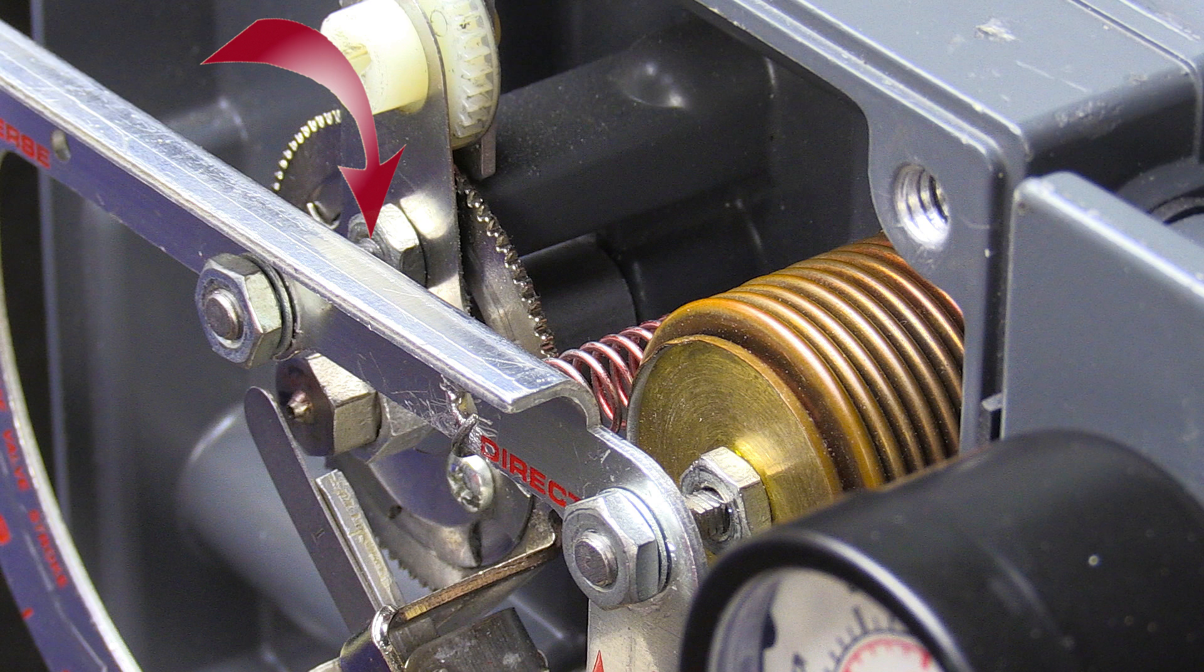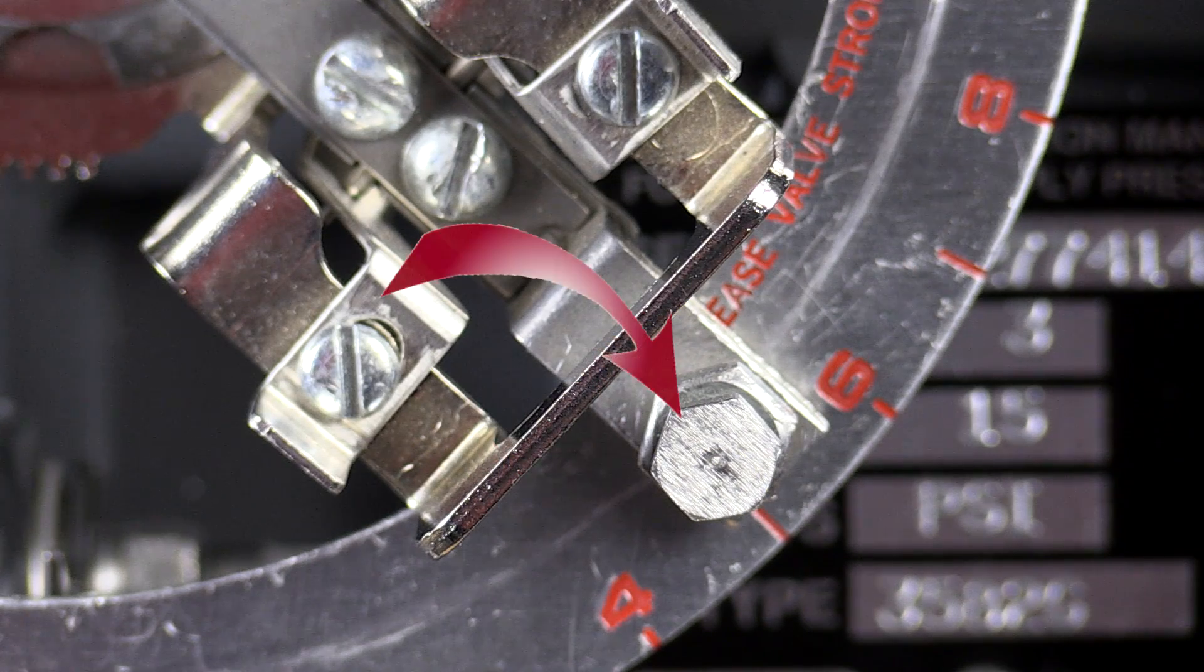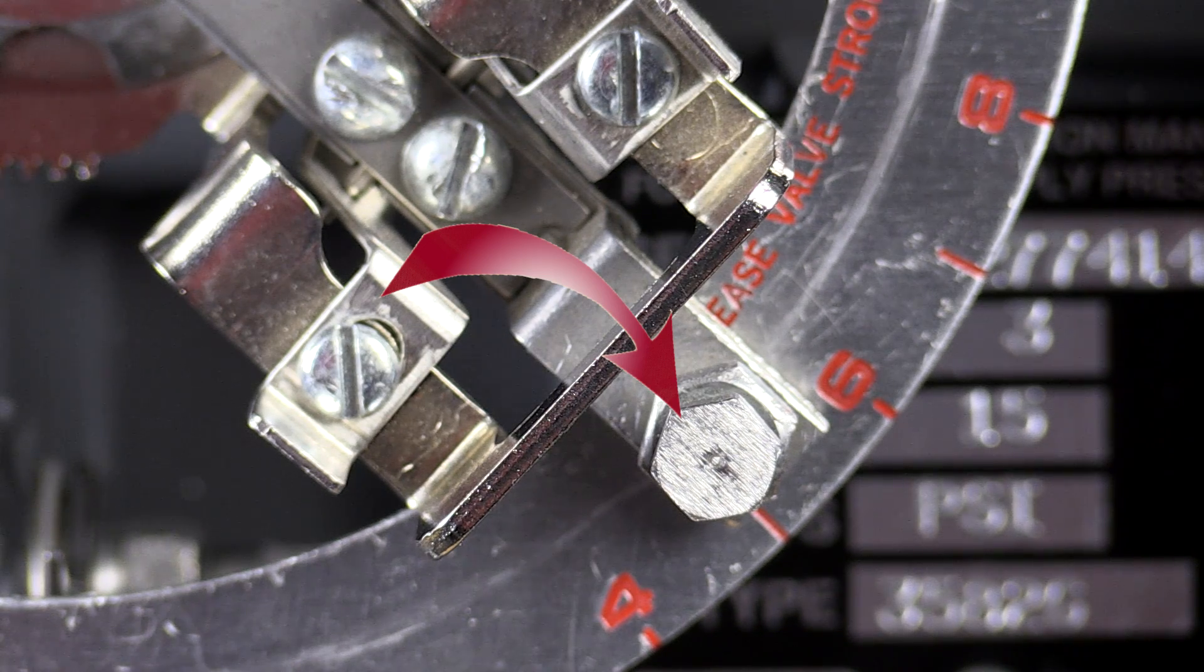One pin is directly above the nozzle and it's called the beam pivot pin. The other pin is located just in front of the bellows and is called the bellows pivot pin. The screw we will adjust is on the flapper assembly.